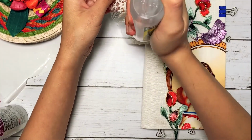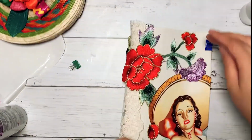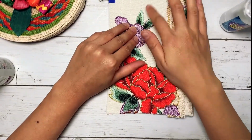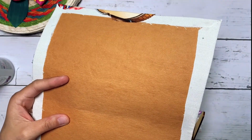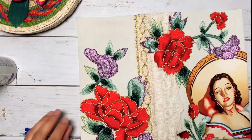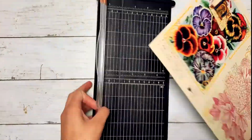I glued on the rest of the applications with liquid silicone adhesive for fabrics. It is super strong, I've never had an issue with it, but just in case, I will be sewing some parts of the applications to the cover. Now I'm trimming off any excess fabric sticking out of the cover to clean it up. I'm keeping the inner cover the same as the original journal.